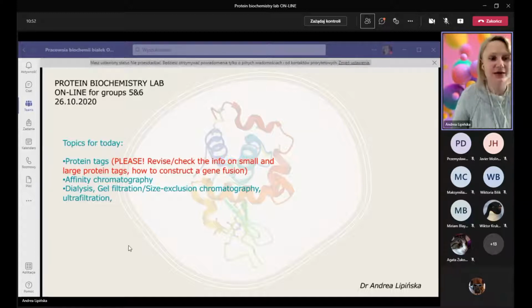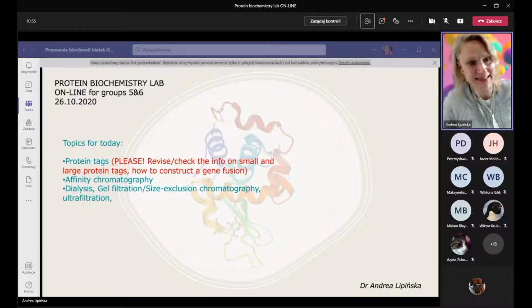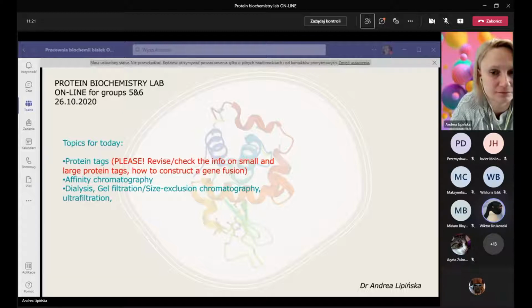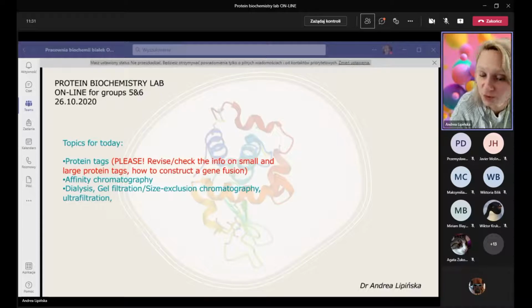Nice. Okay, so we are supposed to talk a little bit about protein tags, or just refresh our knowledge on protein tags. So the first question is when we will use affinity tags, like here we have GST. So what's the reason of adding tags to our target proteins? To make isolation of overproduced protein easier? Okay, so it's for purification or pull down experiments. So we want to purify our protein or to get interacting proteins using this system. Another reason.